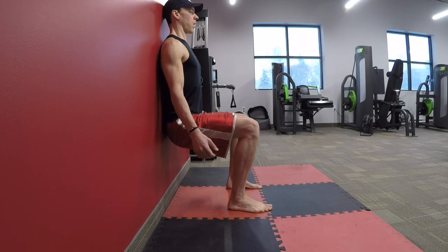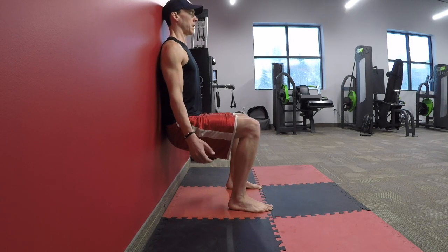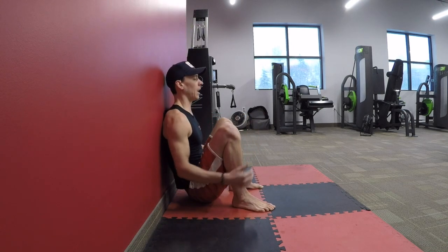Good demonstration of cardiovascular stimulation here. Most people think you need to get on a treadmill to stimulate your cardiovascular system and get good conditioning. I'm not even moving here, and I'm already breathing like a freight train. Cardiovascular conditioning is all about the muscles, how strongly you contract them. Tension in the muscle is what stimulates the cardiovascular system. Be prepared to either drop to the floor, which I'm about to, or stand straight up.